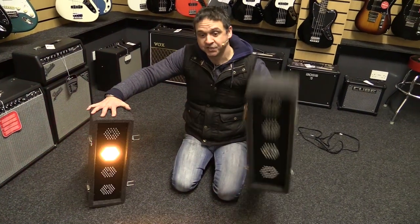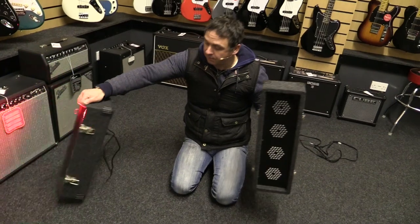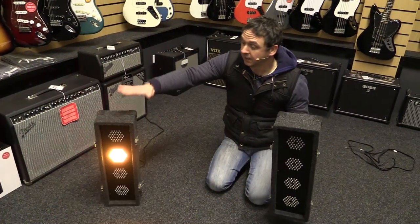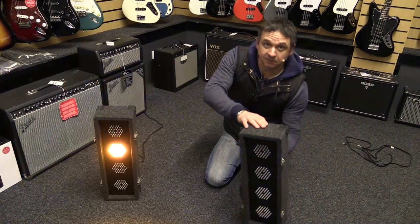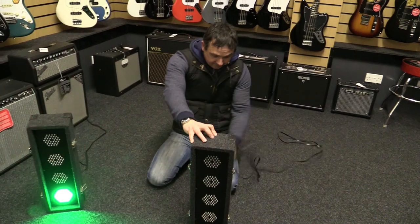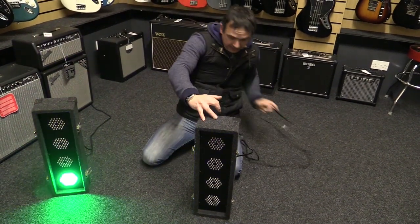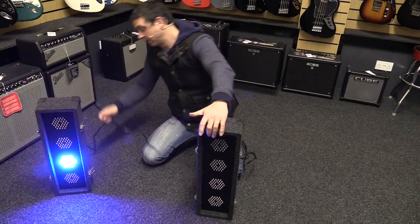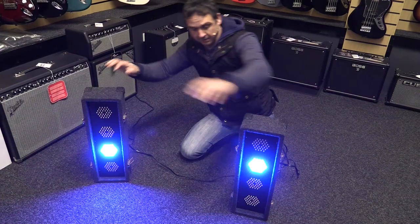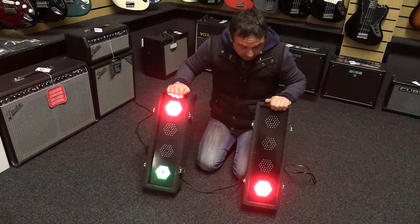We're looking at one, but hey, there's two — which is twice the fun! This is the only one that powers in, and all we're simply doing is running a cable that we provide. It goes from there to there, and you wouldn't believe it — this one will then do the same. We're plugging in the cables to that one and plugging it in to this one, and hey presto, we've got a pair of funky lights.